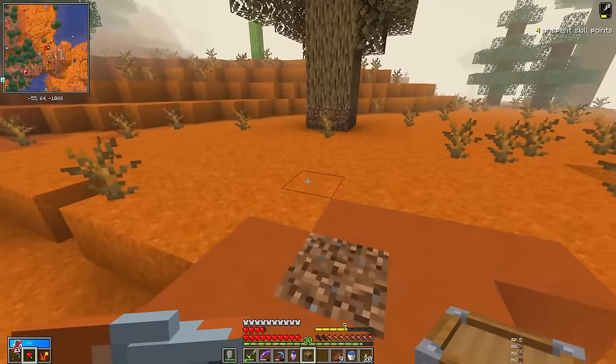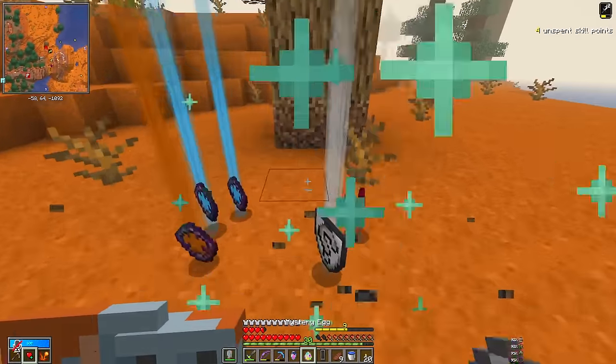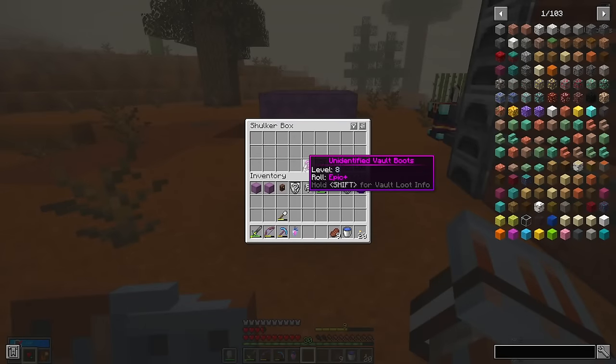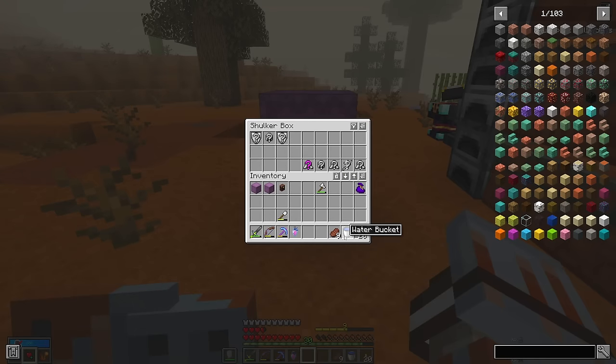Oh, we got something good. I haven't even shown you guys yet. We got something very good. I'm going to show you in a second. Unidentified Vault Boots Epic Plus. We've got a lot of stuff to open, and I think it's going to be good.